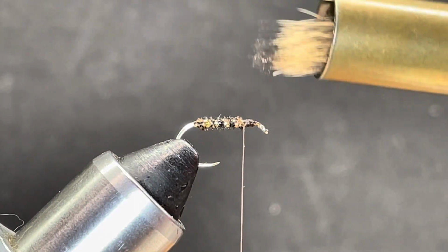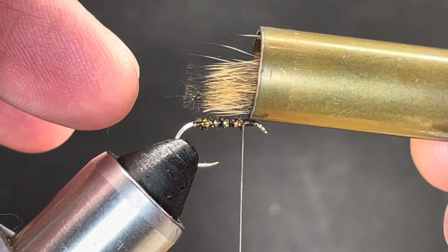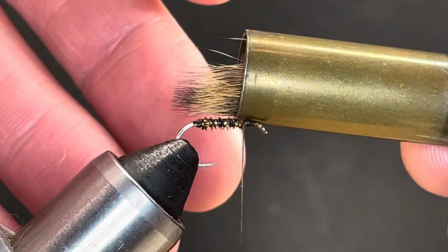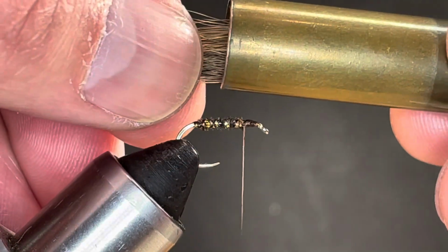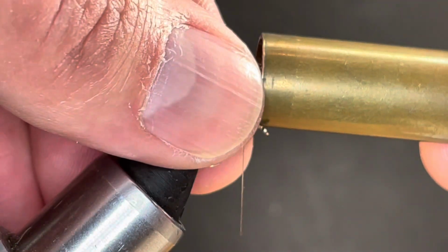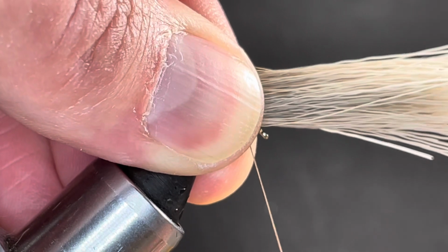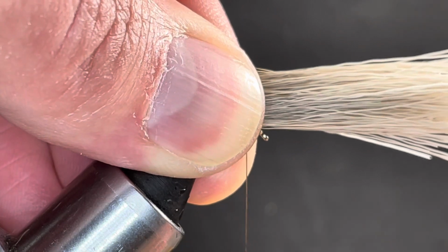One other thing I didn't mention is that I showed how there's a curvature to the hair on the deer hair. So when we stack this, we want the concave side of the curvature facing down into the hook shank. Sometimes you get some really nice straight hair, and it'll work out. But most of the time, that's not the case. It's going to have a curvature to it to some degree, even though it's just slight. Make sure that curvature, the concave part of that hair, is facing down.